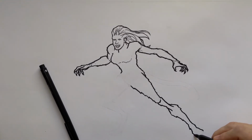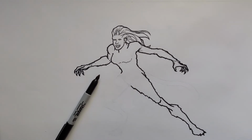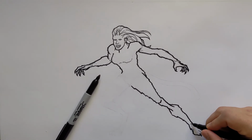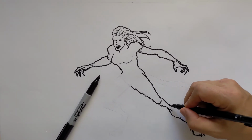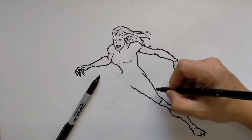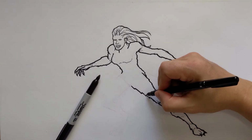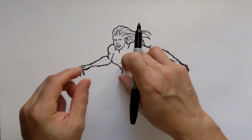I mean, since we're there, we might as well, right? And I don't know if she's got claws. We're going to give her some. Okay. Here, let's do a little bit of detail, just because we can, really. Let's see. Again, just a little bit of hair stress. Okay. Awesome.